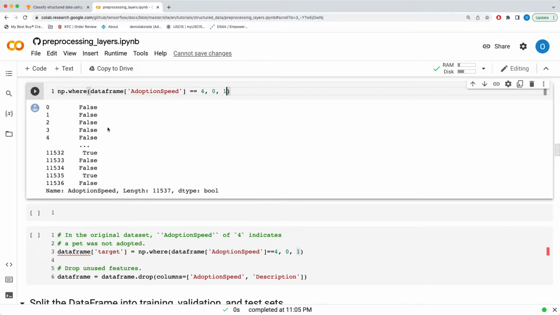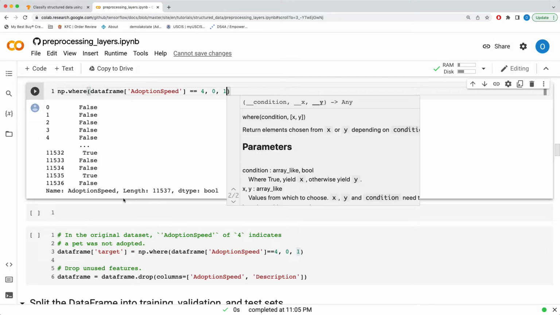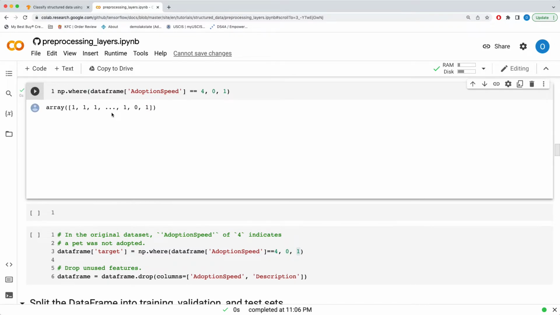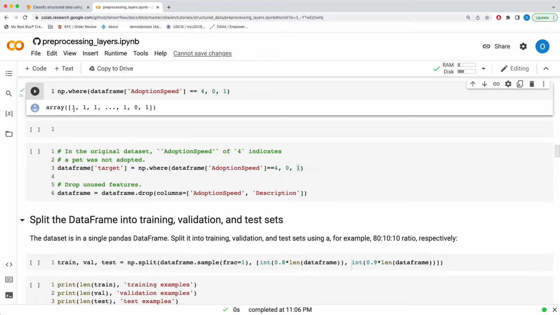What we expect is that everywhere we have true, we will have 0, and all other places we're going to have 1. You can see that this returns a numpy array. So you see we have 1 in every other place and we have 0 here.